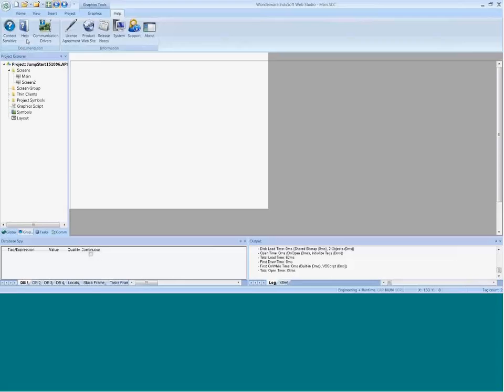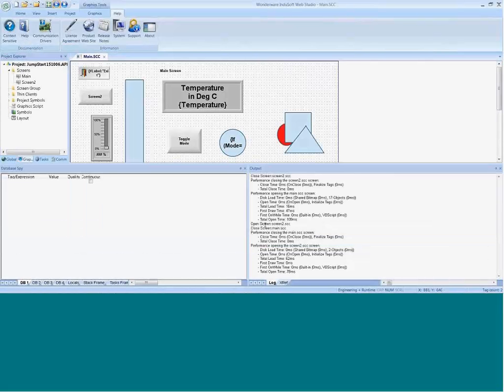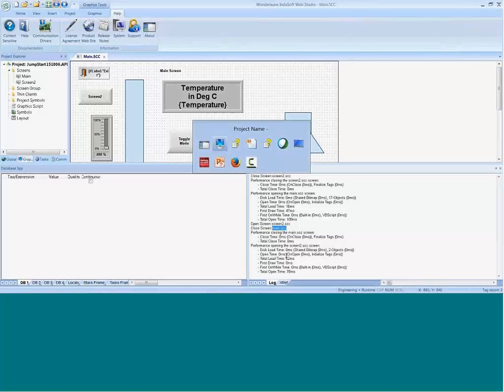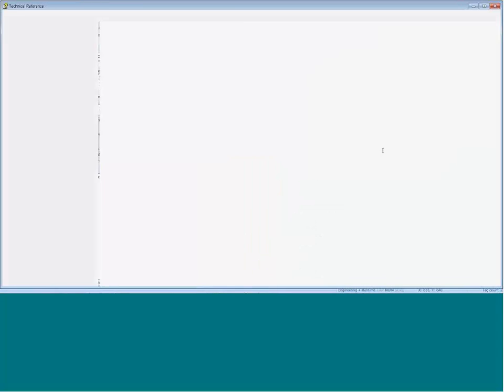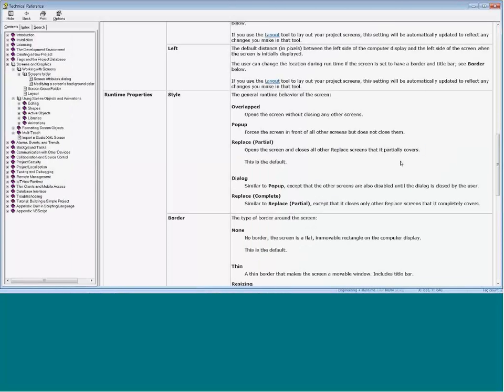If you notice that button, when we defined it, it only opened that screen. So what it did was it not only opened screen 2, but it closed the main screen as well. It did that housekeeping for us. But what I wanted to point out is that the key point is that it partially covers this. I'm going to come back to this concept in a second.